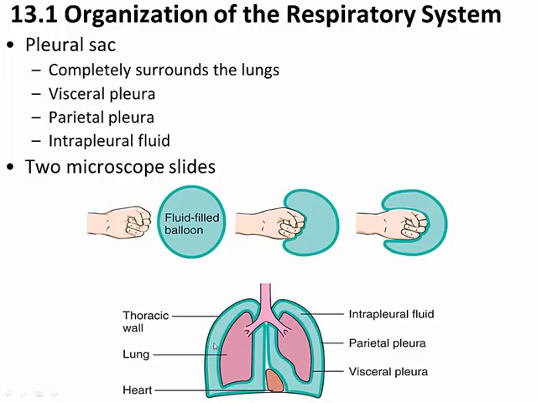In between those, we have a very small amount of fluid. The total volume of this fluid is only a few milliliters, and it's a bit misleading in this particular diagram because we have a wide space shown between the parietal pleura and the visceral pleura. In reality, there's almost no space between the visceral and parietal pleura. Now, I know I just said there's intrapleural fluid there, and that is true, but not much. The thoracic cavity is a fairly large cavity, and a couple milliliters is not much fluid at all. And so it's described more as a potential space that exists between the visceral and the parietal pleura.